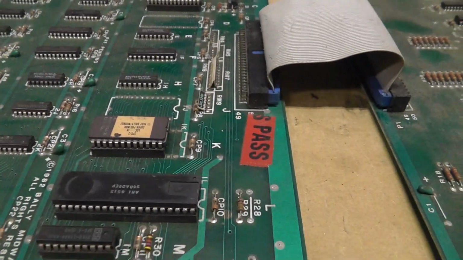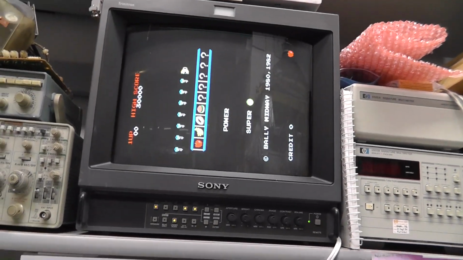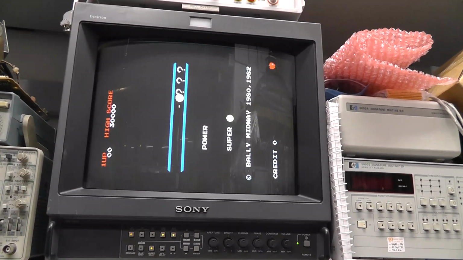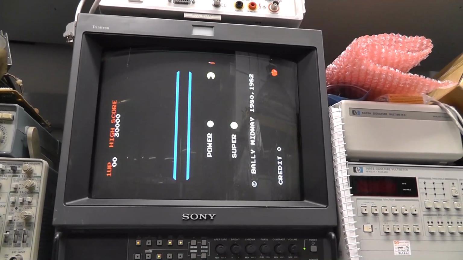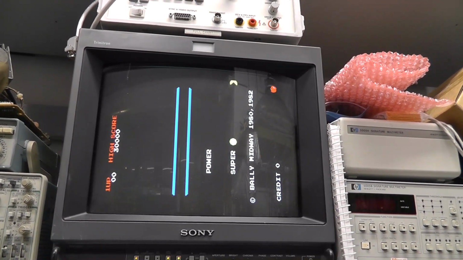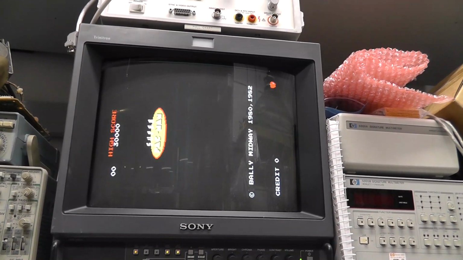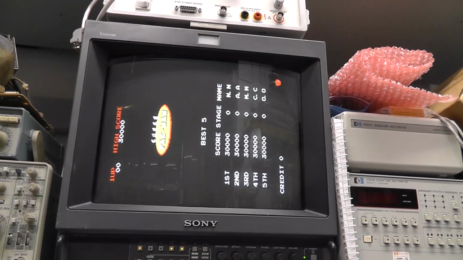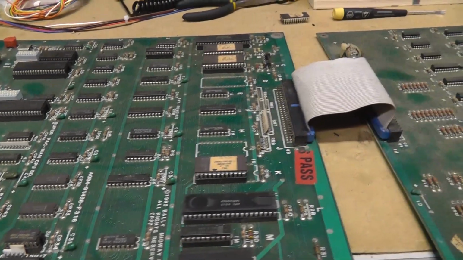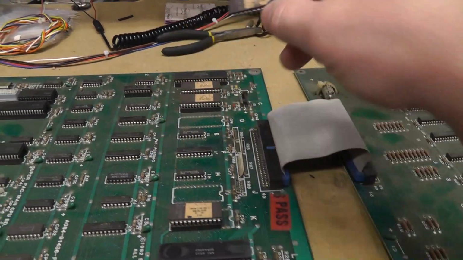Alright, I swapped in a new ROM there. And it looks like that was that simple. Sound's working. And I'm just watching the screen to see if I see anything bad. Ghosts look fine. Sprites look fine. So yeah, looks okay. I will clean this board set up and burn a new 1K real quick. Put that back with the original. This one obviously is bad. I'll come back and read it real quick and see what it reads.